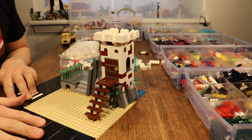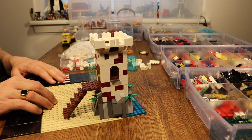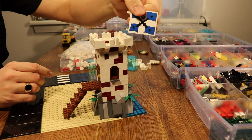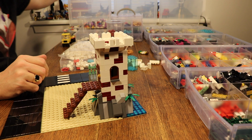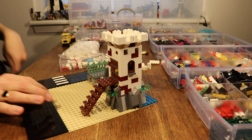I do know this looks like some kind of guard tower. Add a flag of the old Admiral's theme, you know, this one, and you have a pretty good impression of an Admiral's fort. But that's not what we're gonna do. We are gonna add in a lighthouse top to this little build.